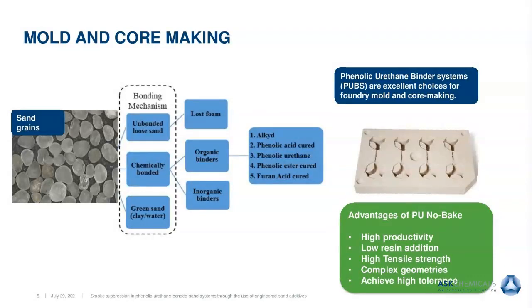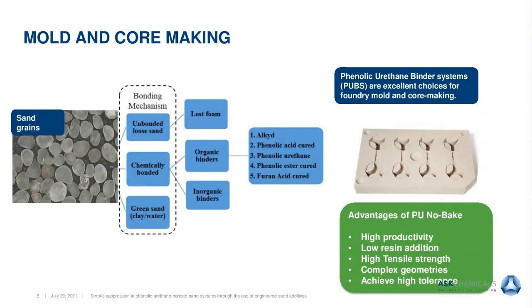So let's start talking about mold and core making. We all know that in order to have good quality castings, we need to make good molds and cores. It's very critical. For that reason, we had to find ways to create these molds and cores that can serve that purpose. And for that, most foundries use silica sand as a media. We're not going to go into all the possibilities, but let's say we want to bind these sand grains together. We have different ways to do it, and I'm going to go over this summary here.